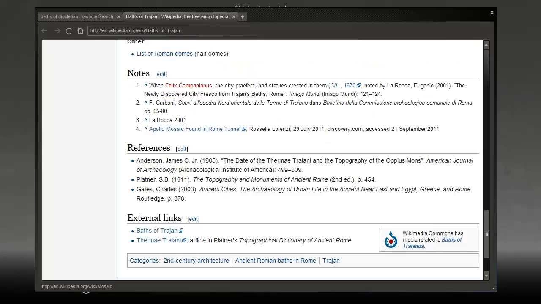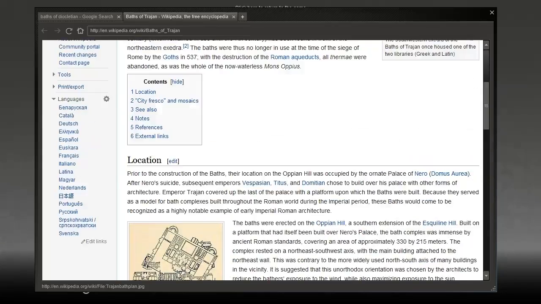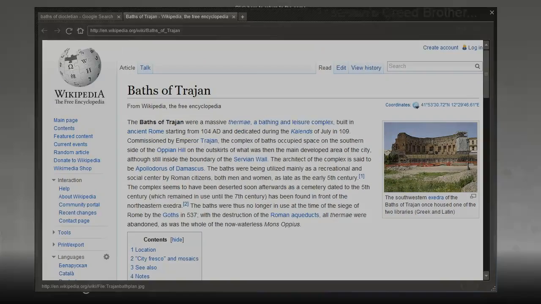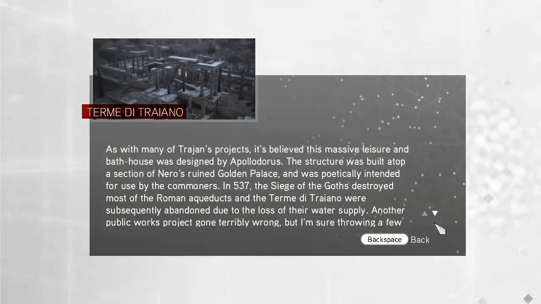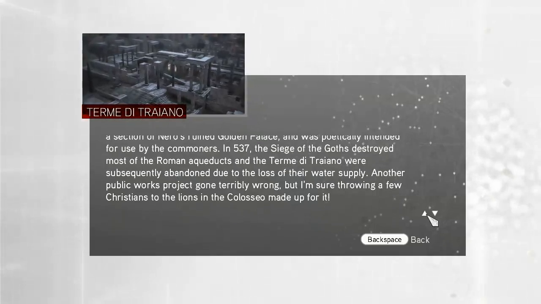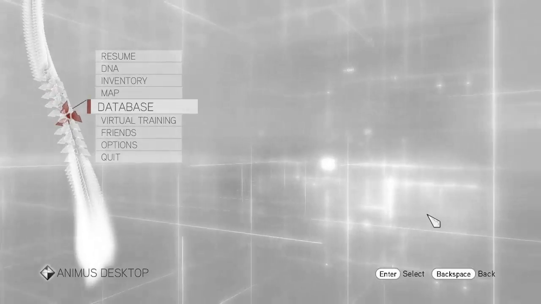So there's the Bath of Trajan. Huge baths where a lot of naked Romans ran around and wrestled. Good times. Okay, so is that all the baths that we have to look at? I think it is.